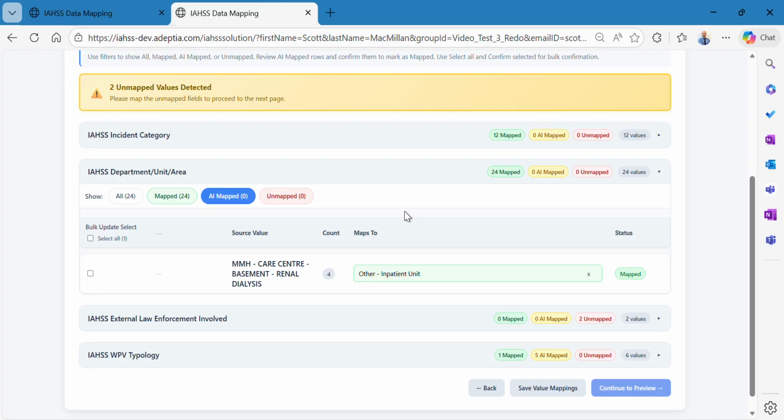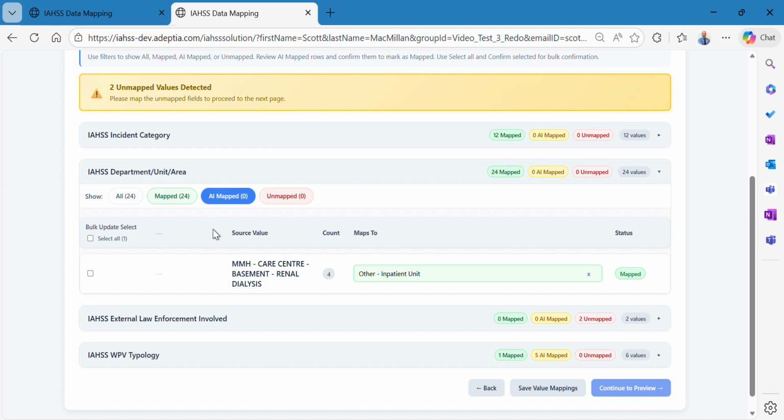So I hope this video was helpful to you. It shows you again how you can take advantage of first going through and confirming the ones that are accurate using the bulk confirmation. And then once you've done that, you can also take advantage of the bulk mapping one. But you can see that for the departments, while you might have a lot of unique values, there's only 16 to choose from, which makes it very easy. So again, I hope this video was helpful for you.